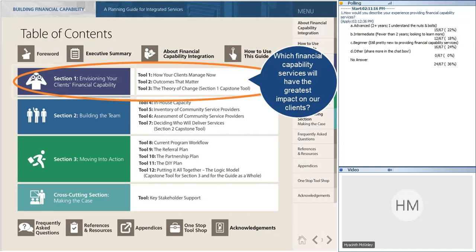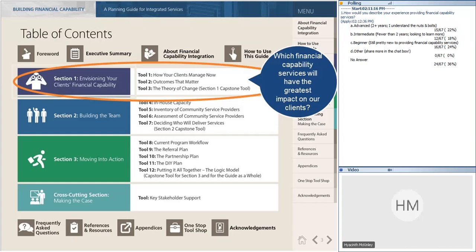So in addition to the sections, you can collect information as you go along to help you make key decisions for each of what we think of as the sections in this process. So the decision that you're working on in Tool 1, for example, in Section 1 rather, is about which financial capability services to provide to your clients. And you will get guidance on how to decide that. It's not simply what services sound good or even just about your internal capacity. There's a lot of information you'll want to gather so you can make this decision well.